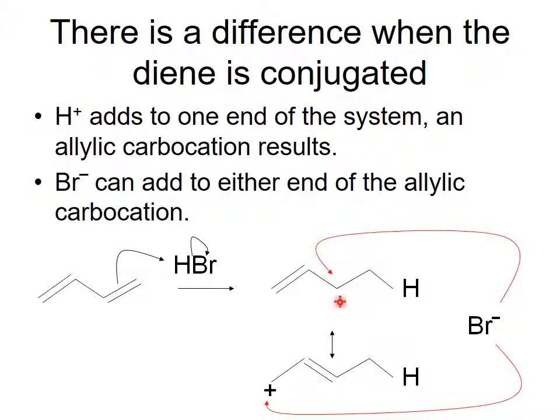When that carbocation forms here, it's also down here. Now we show resonance so that there's positive charge here and then positive charge here, but really what it is, is half the positive charge here and half the positive charge there because of the way that the pi system works. Well, then the bromine has two places it can dive into. It can either dive into this number 2 carbon, if the hydrogen is considered to add to the 1 carbon, then the bromine would be adding to the next carbon, or the bromide could go all the way to the end of that molecule and add there.